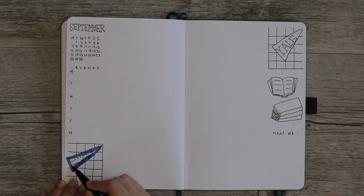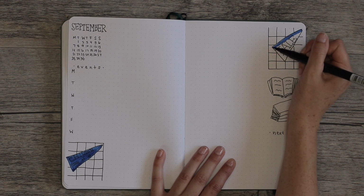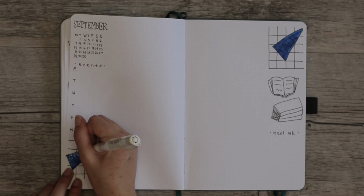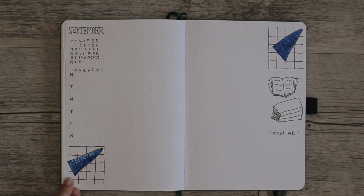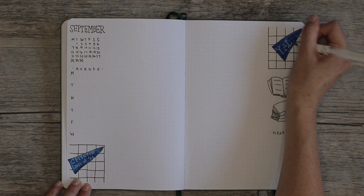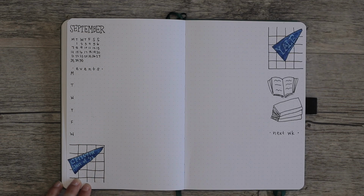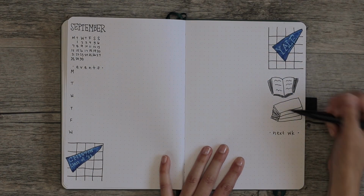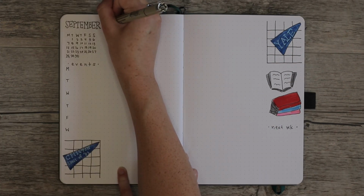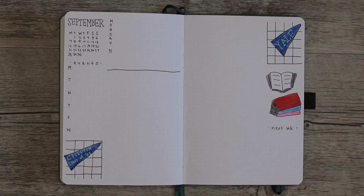I colored the pendants blue. They're on top of a grid background, and then I put white on top of the pendants just for Chilton and Yale writing on top. Then I added detail to the books, and I added the days of the week to the spread.